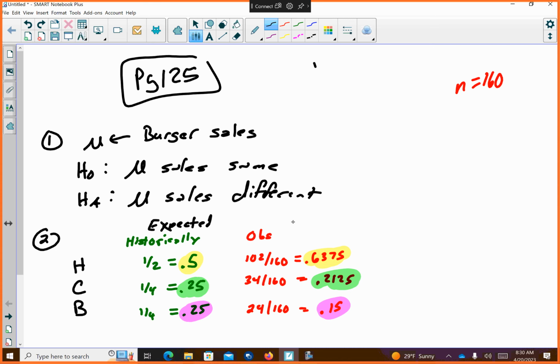So let's move down to the bottom. Page 125. And again, if you just got here, we're going through the homework that was assigned. Please copy it down. This would be vital for you to use on quizzes and tests for the remainder. If you're here, you're getting the points for it. If you're not here, you have to make sure you watch the video and show me what you did.